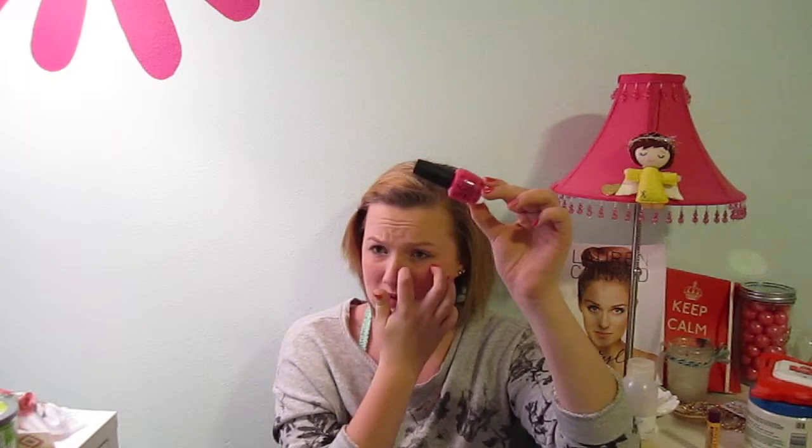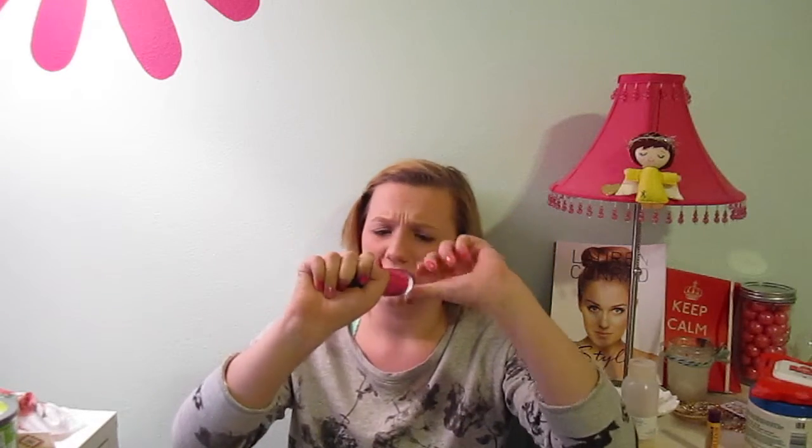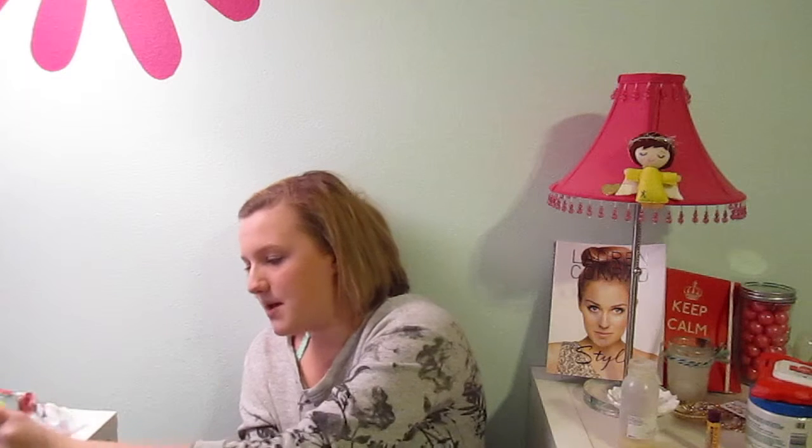But I got this for my birthday. And it's kind of like this pink. It's a really pretty hot pink. But then once you put it on your nails, it's iridescent almost, in the sunlight. So I just really like this stuff. And you can't really tell on my nails, but I also painted a sparkly coat over my ring fingernail, if you're wondering what that is. But I've had this on for, oh my goodness, I dropped it. I've had this on for a while now, so, yeah. But I love this shade. It's got a lot of dimension in it, more than just a regular hot pink.